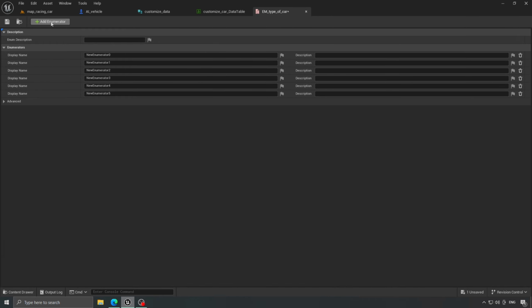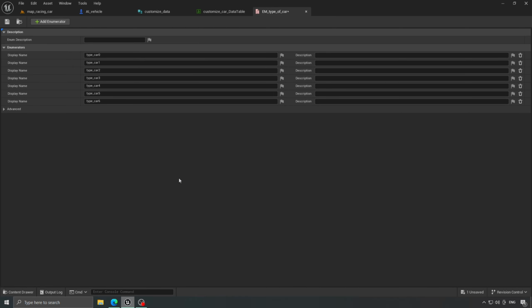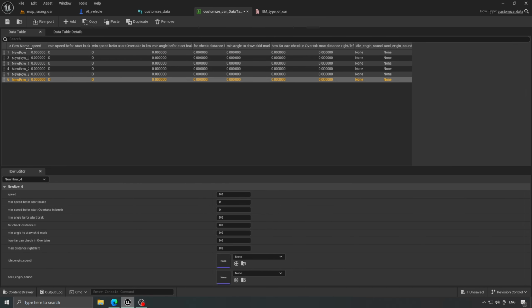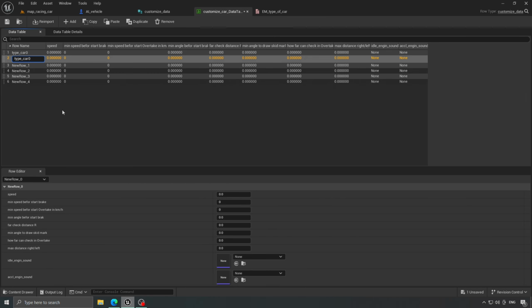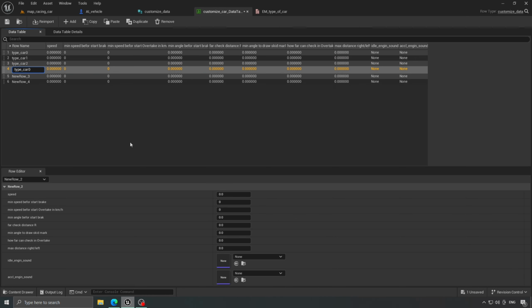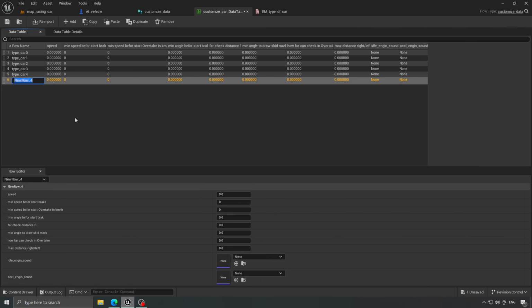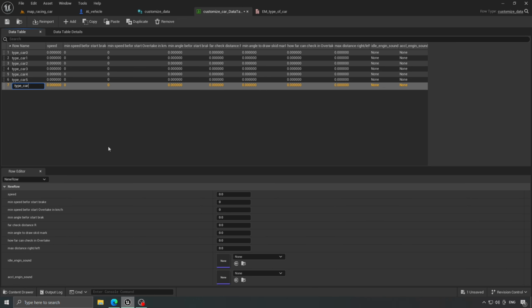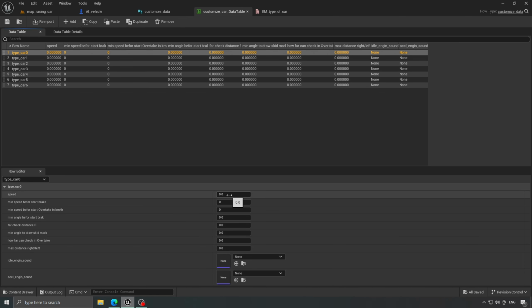I'll create 7 and name them type of car from 0 to 7. The thing to watch out for is that the row name must match the name we placed in the enumeration. This is very important. Now, just assign each car type its own settings and unique traits.